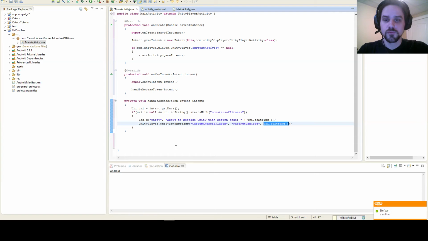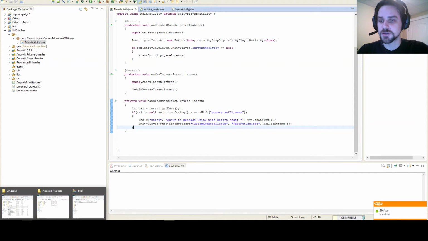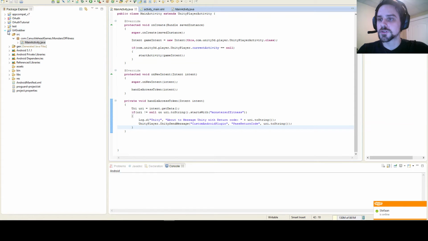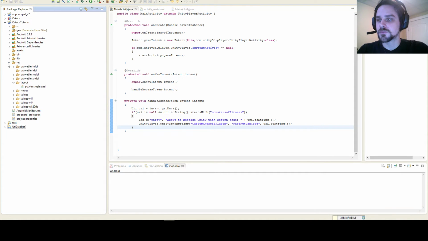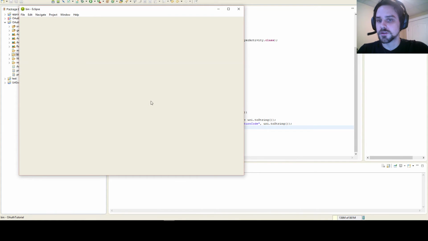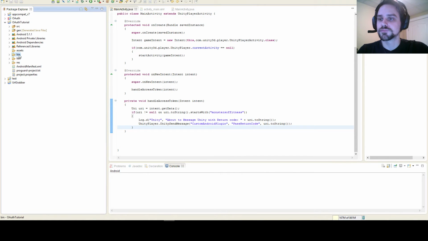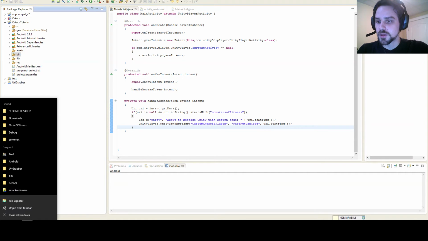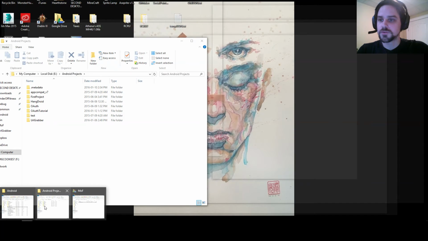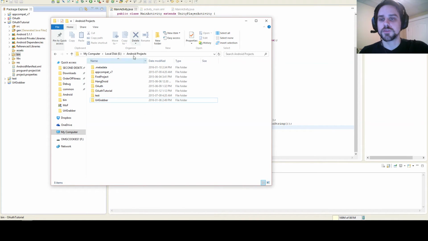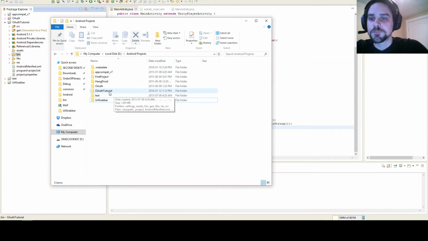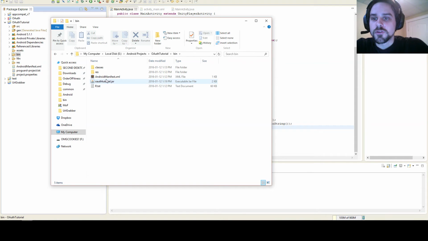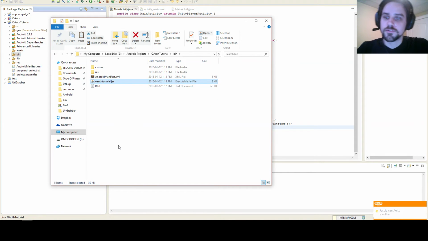So when you've done that, you hit Control S and it will save out a jar file. I'm not sure if I can just navigate to it from here or not. I can't, which is unfortunate. So anyways, you're going to navigate to wherever your Android workspace is, wherever you saved your actual project. You're going to go into it, go to the bin, and grab this jar file here.